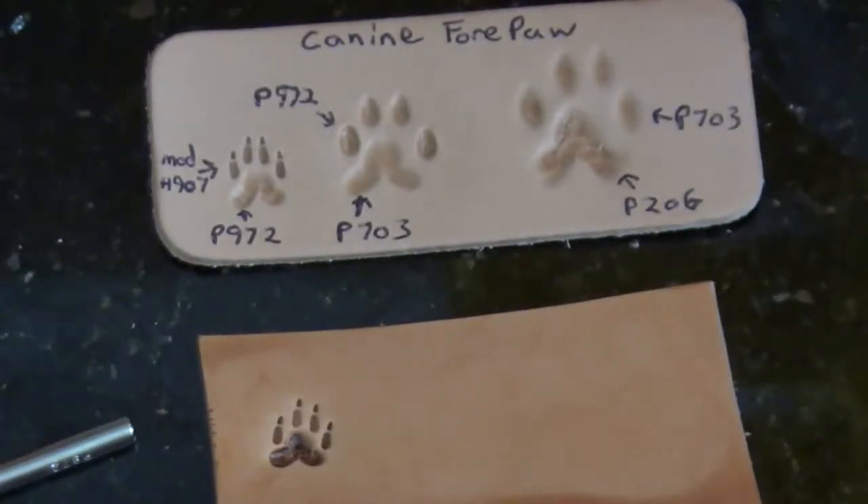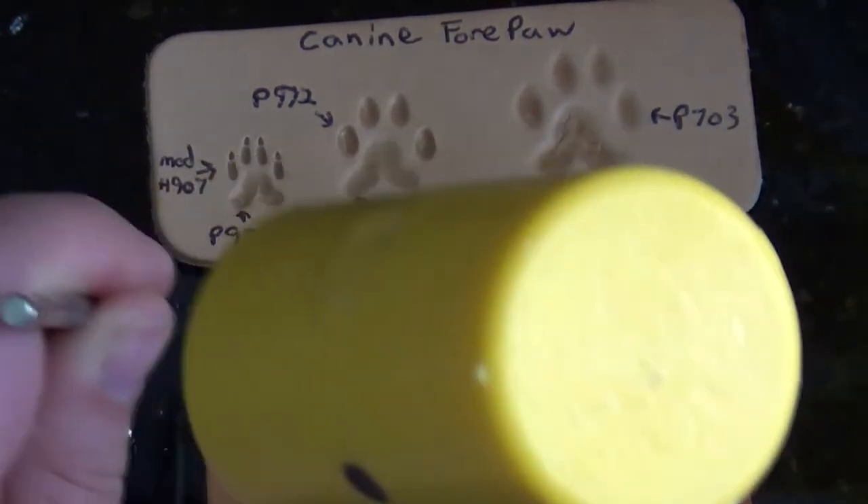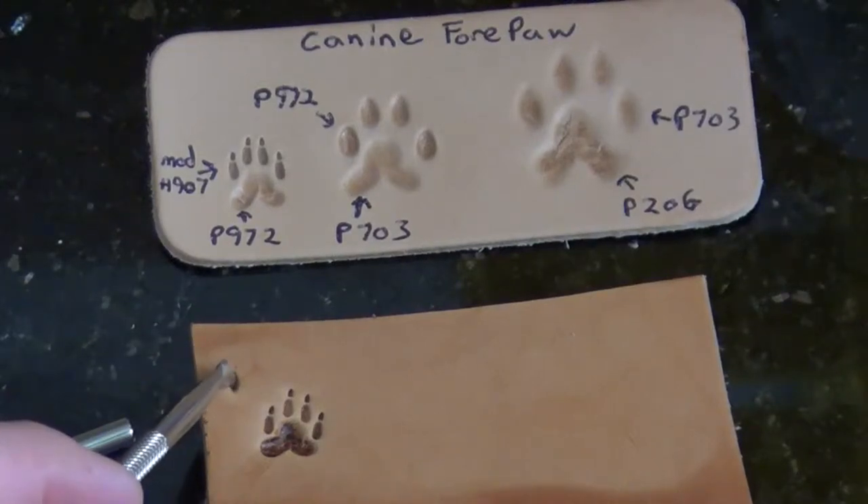And that's your basic paw. It's at a slight angle — it takes a bit of practice, and for the purpose of this video that'll still work, especially with a better example above. The easiest way to get those claw tips on this size without the claw tips on it would probably be to take this stop and rock it backwards towards the fat end — I'll do that right here real quick. What that does is, even with an unmodified stop, just create the paw finger pad. So let's move to the next size up.